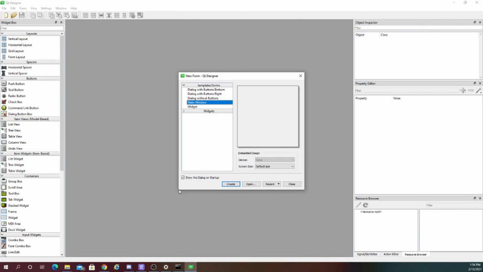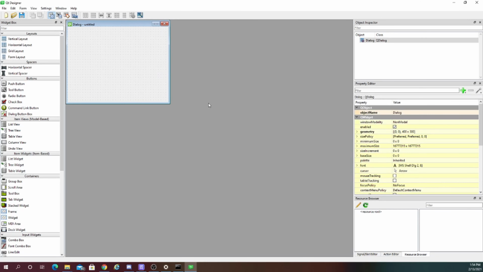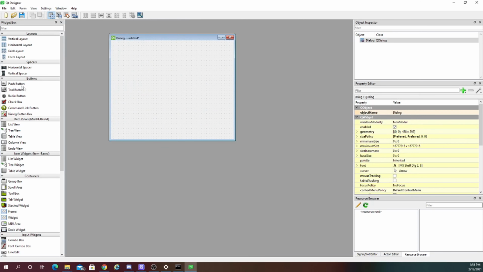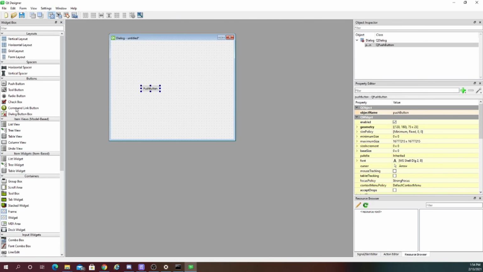What this really does is you can create your GUI, like a graphic user interface, easily. So it's kind of like drag and put. There are some options here, dialog without buttons, and then this is gonna be the empty, blank GUI, and then you can put push buttons and a list view or things you like, and then you just arrange them on your GUI. So we're gonna go over more details about the QtDesigner next time.